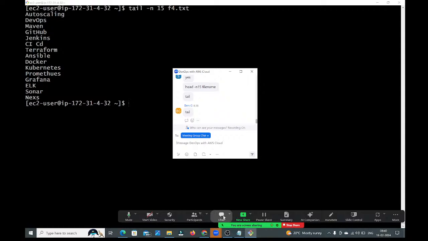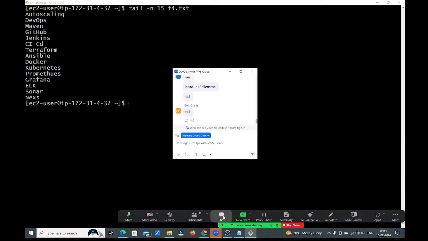Now, I want to see the latest logs. If you want to see the latest logs, the bottom 10 lines, which command do you need to use? Tail command. I will use f4.txt. Right now, I will get the last 10 lines. But in those 10 lines, I am not getting the required information. I need some more information. Maybe I need to see 5 to 10 more lines extra on top of the 10 lines. Then I may get more information.